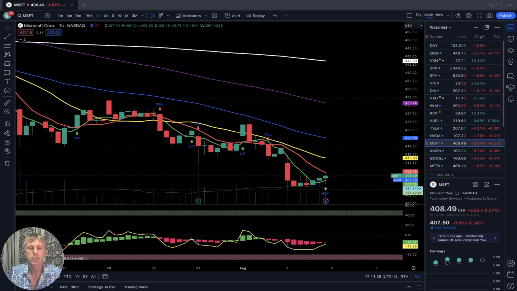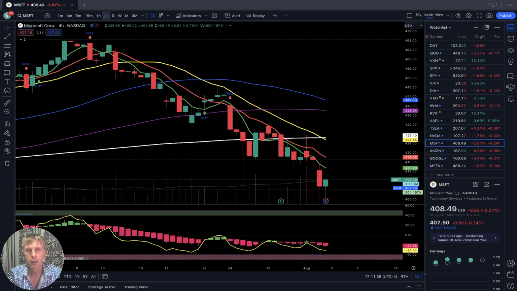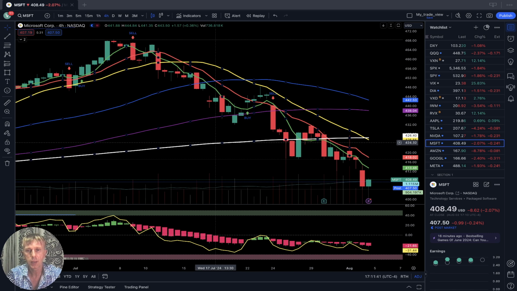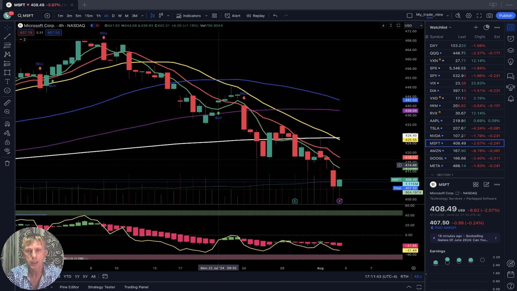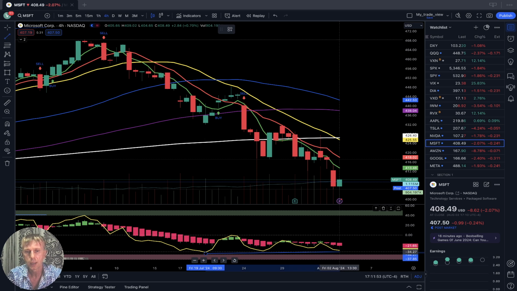Microsoft minus 2%, 1 hour time frame. Last bar below all moving averages, bearish trend. It wants to have some bounce, buy signal. 4 hours time frame, last bar below all moving averages, bearish trend. SMA 20 did bearish crossover over 200. It is bearish setup. Some positive bullish divergence on RSI. It wants to have some bounce, but trend is bearish and setup is bearish.